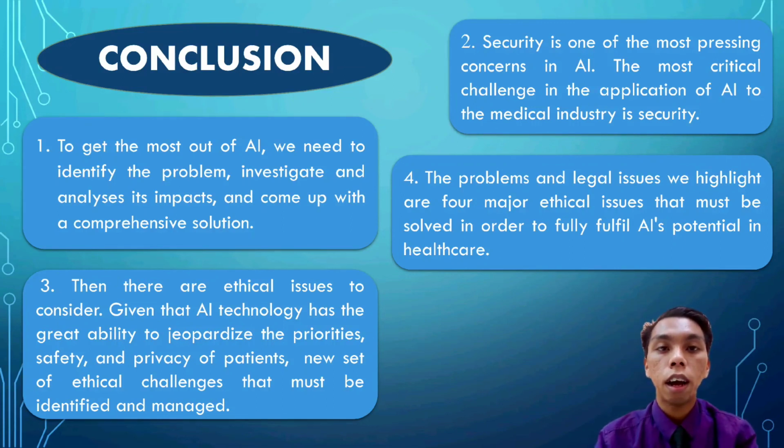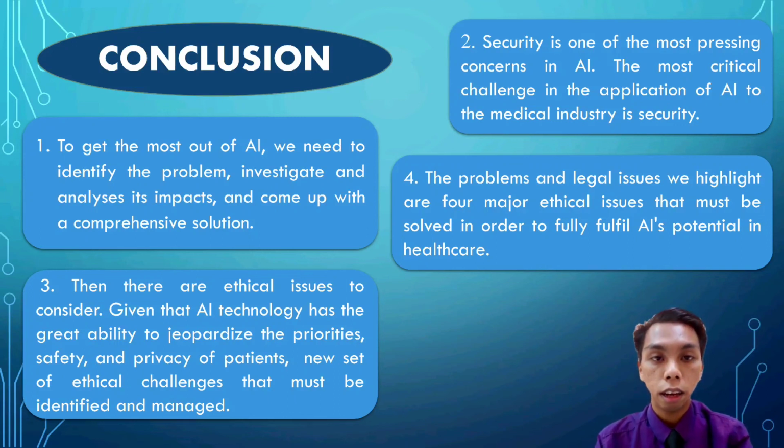Second, there are ethical issues to consider. Given the AI technology has the great ability to jeopardize the priorities, safety and privacy of patients, this powerful technology poses a new set of ethical challenges that must be identified and managed. Current AI policy and ethical principles, on the other hand, lag behind the achievement AI has achieved in the healthcare area.